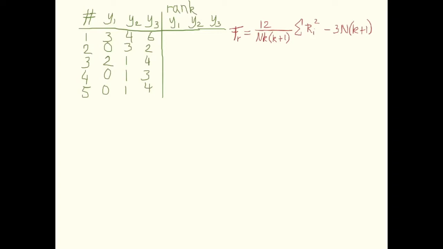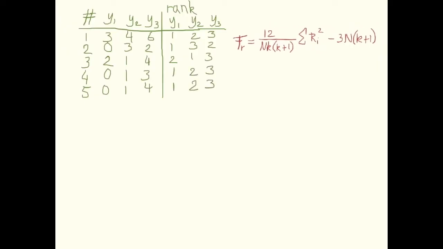If you look at the first person, you will see that they scored the lowest at Y1. So this value is therefore given rank 1. The first person scored medium at Y2 and highest at Y3, and that is why this last value is given rank 3. And you're going to enter these ranks in the table for each person, as I'll do here now quickly.